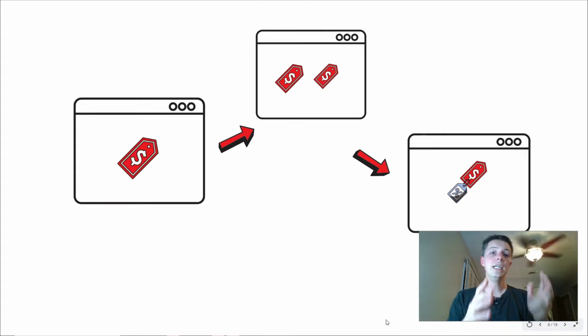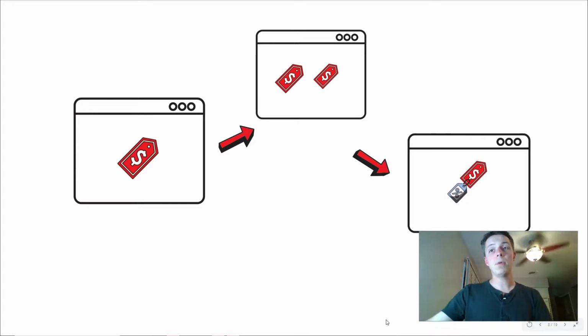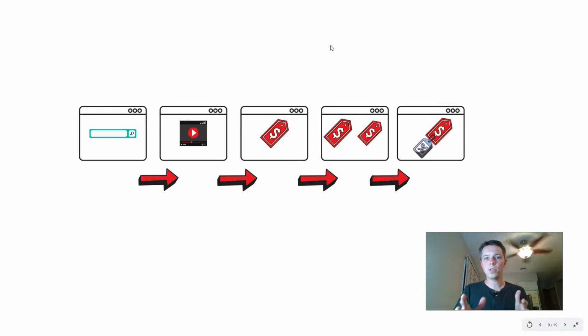The idea is to keep them buying while they're in buying mode. They make a purchase, you offer them something of greater value for a higher price. They either accept it or they don't, and you offer them something extra at a discount. So here's a look at the whole process. You start on their landing page, either from an advertisement, paid or free, YouTube videos, a referral, whatever it is.